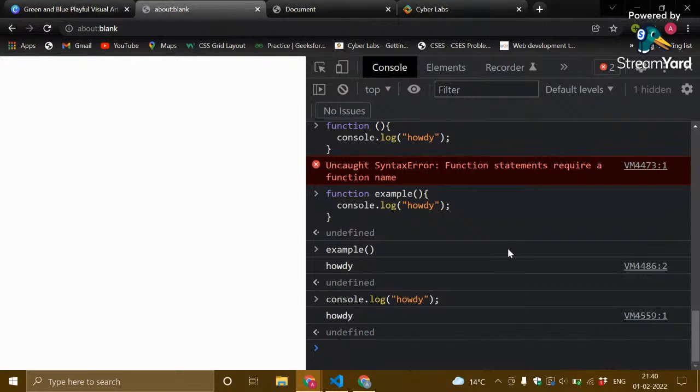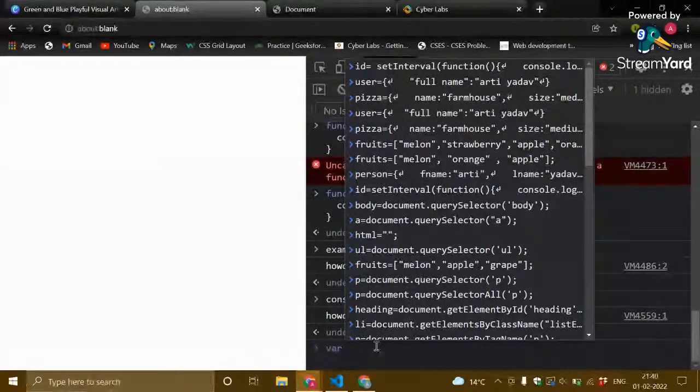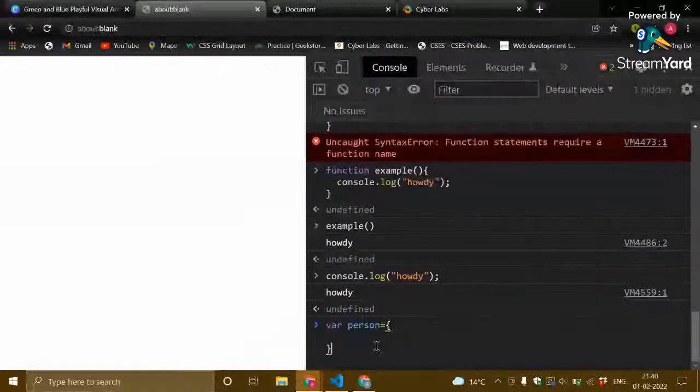All right. So we can move forward. Now you have seen objects whose properties were strings, numbers, or Booleans. Now objects can also have properties whose value is a function. For example, let's say var person equals to, this is my object.